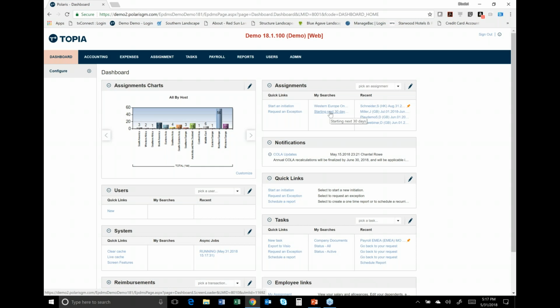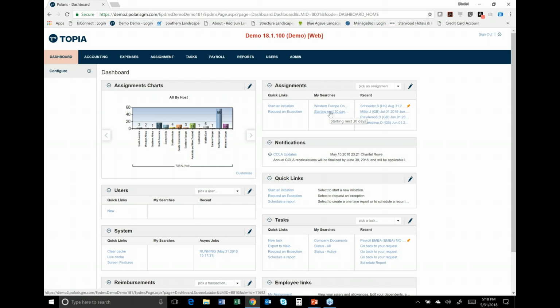Maybe you want to see the relocation status of certain moves. All of that is right at your fingertips. Every user has the ability to create and generate whatever searches they need to help them manage not only their caseload, but all of the information that they are required to know about the population.